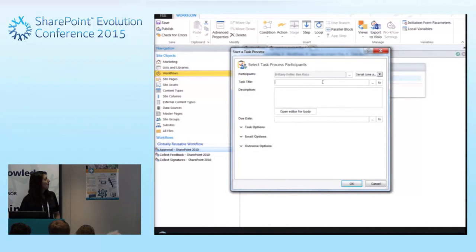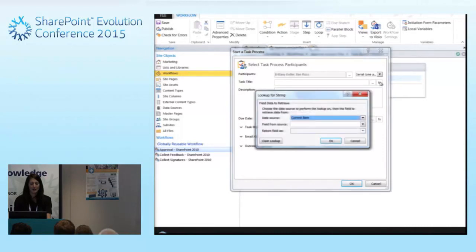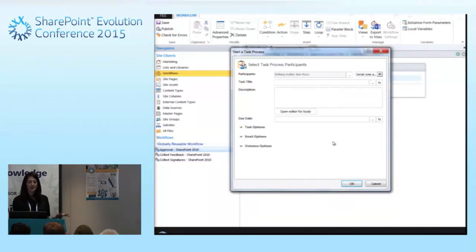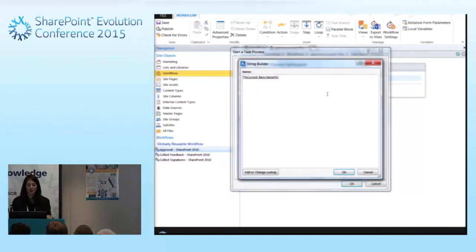So one important basic thing to know about SharePoint Designer workflows is what you'll see a lot is this ellipsis right here, the three dots next to an fx little function button. So here's what those do. When I click the function button, it's going to let me pick a value. So I can go pick maybe the file name or the file type or the title of whatever the current item is. Maybe I want that to be the task title. And I'll go delete what I just did.